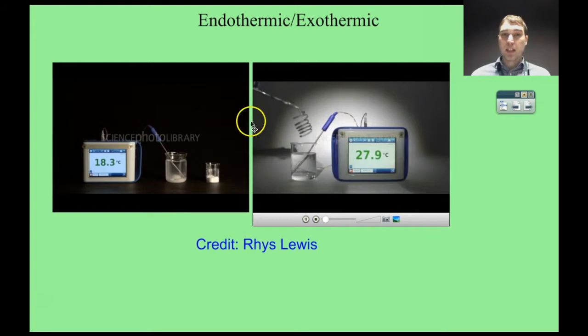We're going to put some magnesium in hydrochloric acid solution. We can see it's already exothermic because we're getting steam, vapor being produced, so it indicates that it's probably quite warm. We can see the temperature of the hydrochloric acid solution is also increasing here. So this is an exothermic reaction. Heat energy is being released into the environment, in this case the solution, but also into the atmosphere around it.